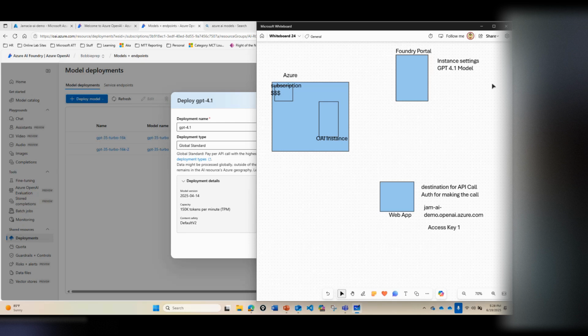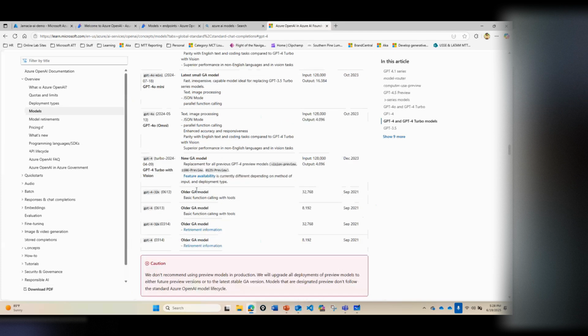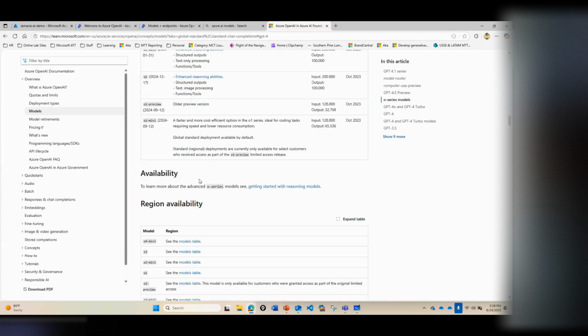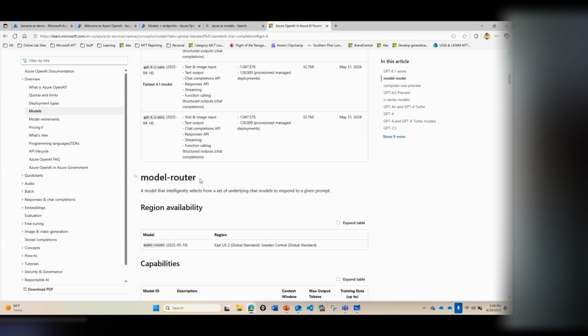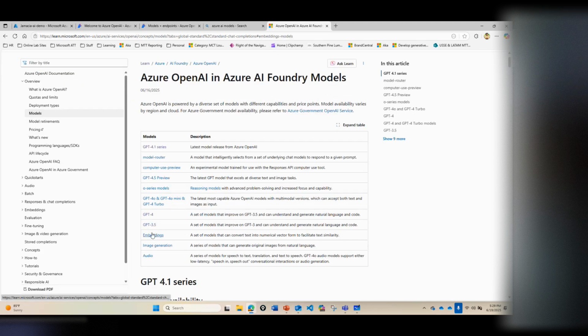So we can use the GPT-4.1 model. So that's what we're doing right now. By the way, some of the other models that you'll see in here, there are some that deal with embeddings. Embeddings is more of looking for similarities and differences in your data. Like I want to know all the positive or negative comments. I want to know things like, are there similarities or differences?